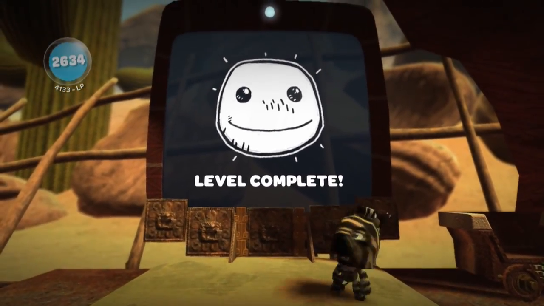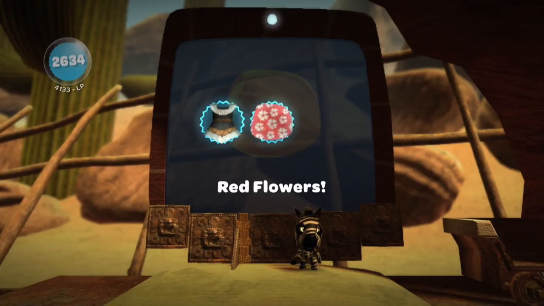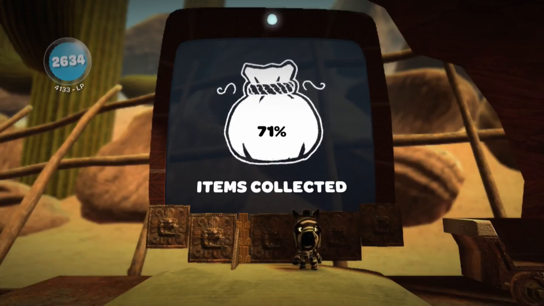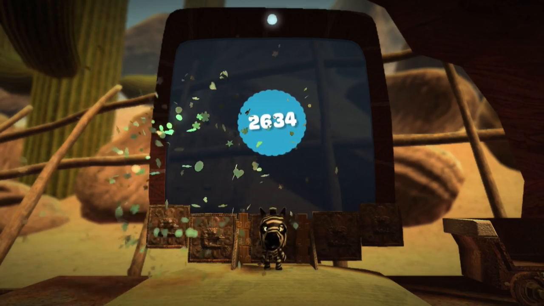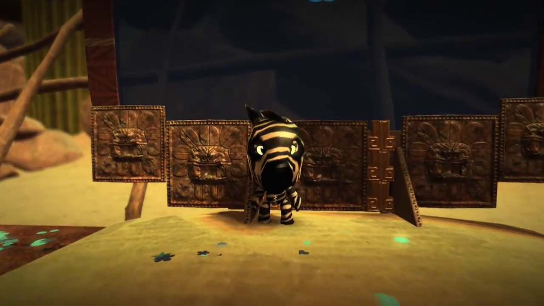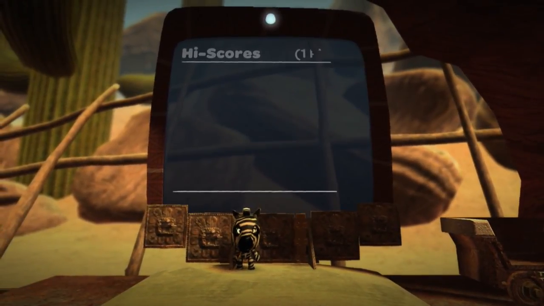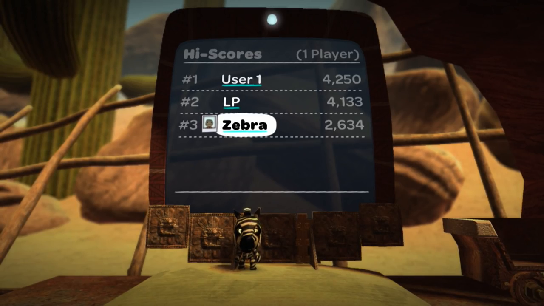It was a lot of hard work, but we were able to get it done, which wins us a fringed dress and red flower skin. Very cool, so we got a good 75% of the items collected. Not bad, so we just gotta find that remaining 25%, which might be a bit of a challenge, and the ace will definitely be very challenging. But hey, we don't have to worry about that now. All we gotta worry about is moving on to the next level.